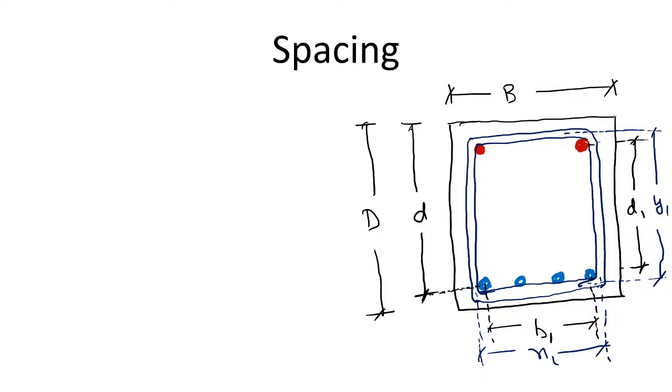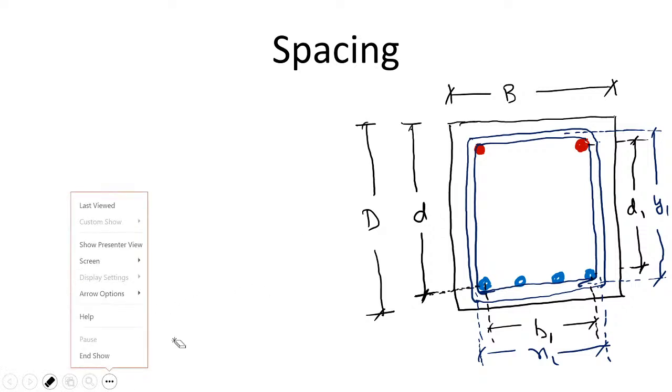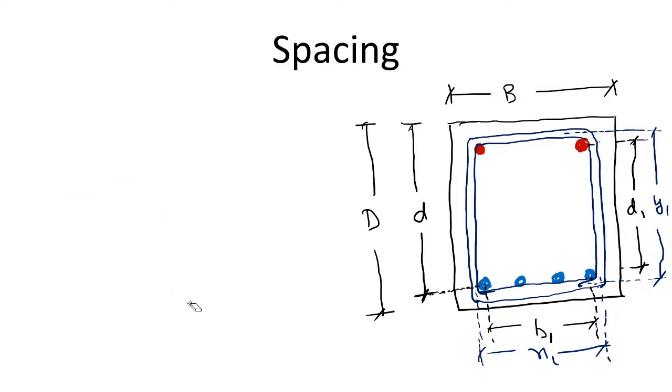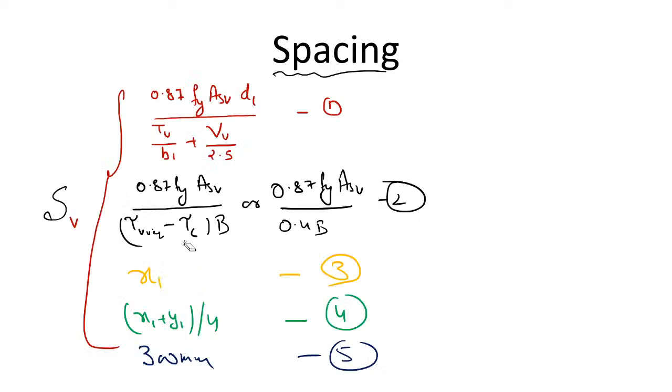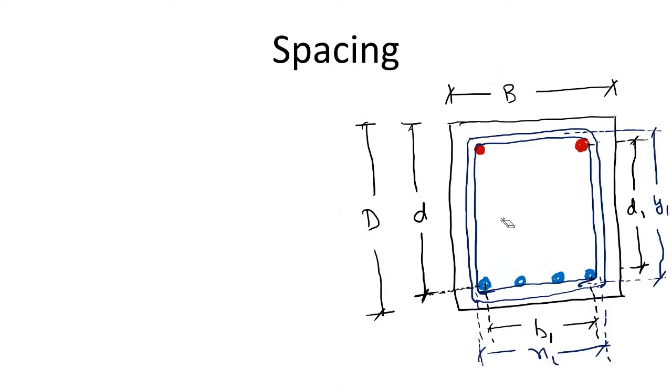Yes. So you learned how to calculate the value of B1, D1, X1 and Y1, isn't it? So next task is, these are the values which you have to use here: Tu over B1, D1, and X1 plus Y1 by 4. So these four are additional detailing things which we are studying for the first time. So that's why I took this much time to explain this.